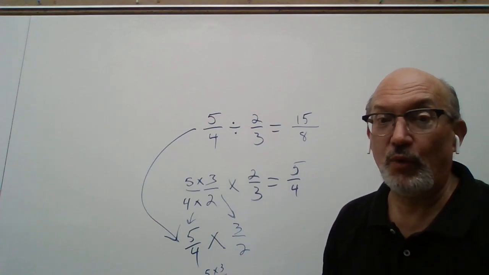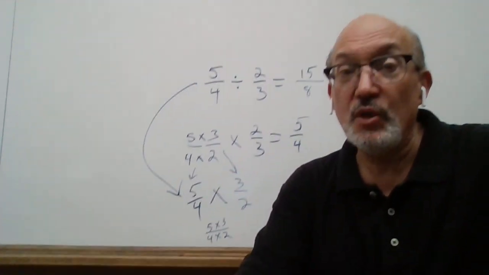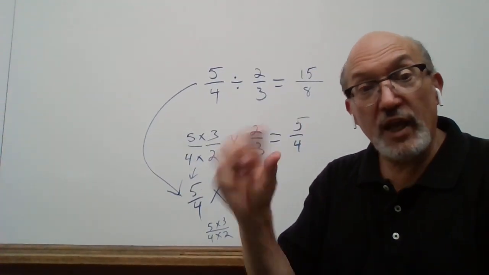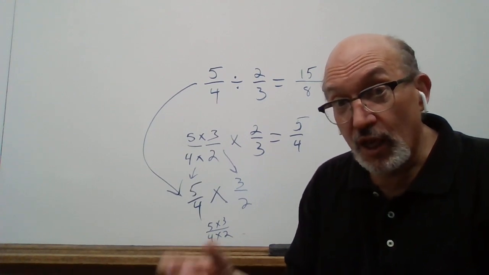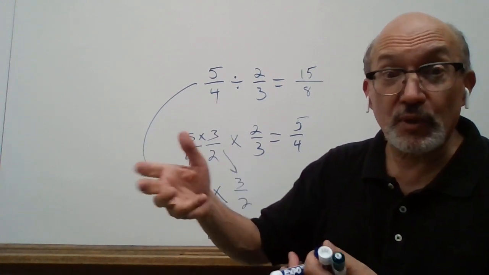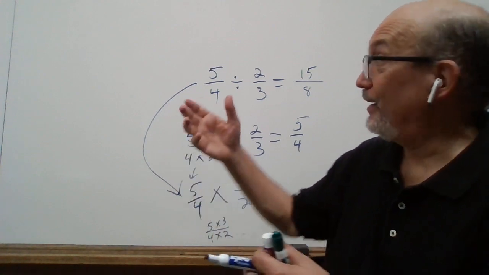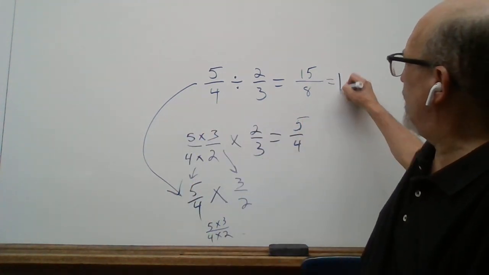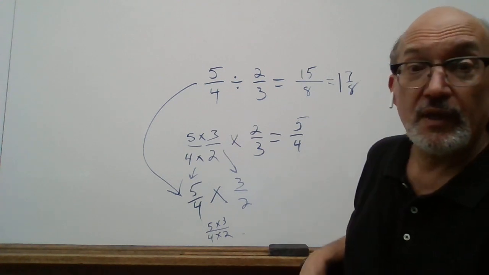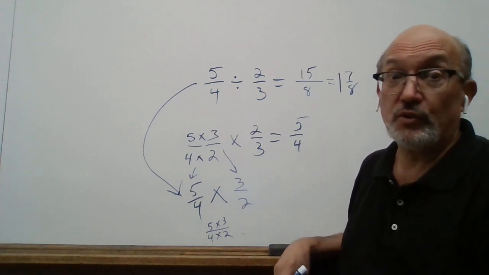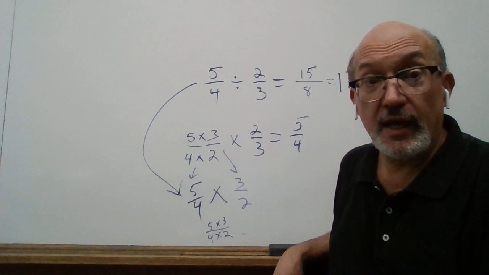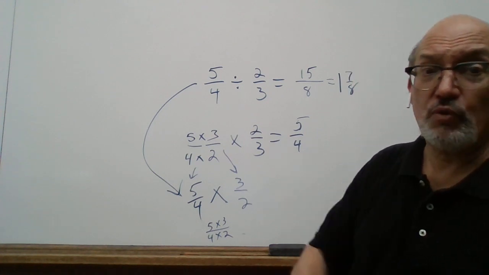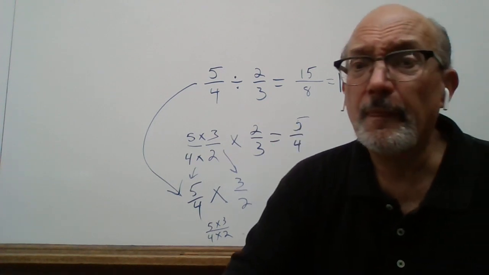It always works that way. Division is not commutative, but when you change the order of a division, you get what's known as the reciprocal of the other answer. 8/15 the first time and 15/8 this time. And of course, 15/8 is 1 7/8. And hopefully you convinced yourself earlier that the quotient had to be greater than 1, and it is.